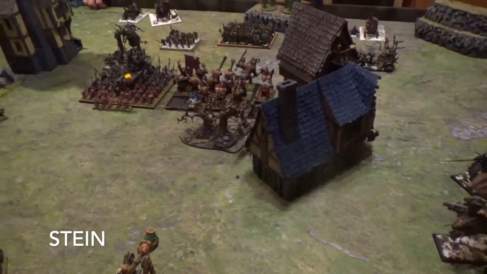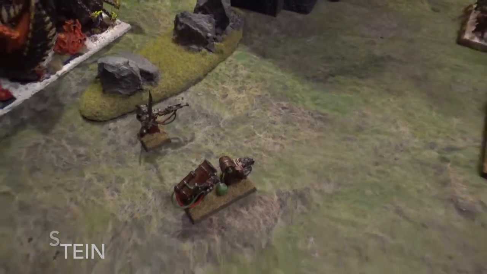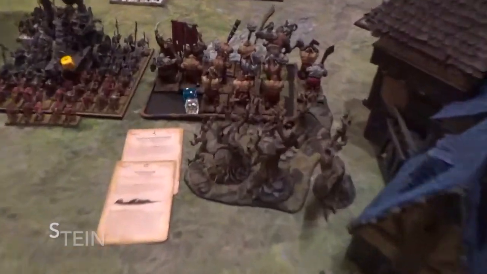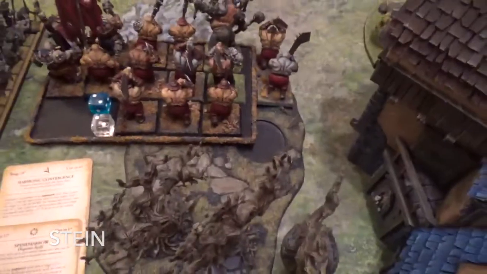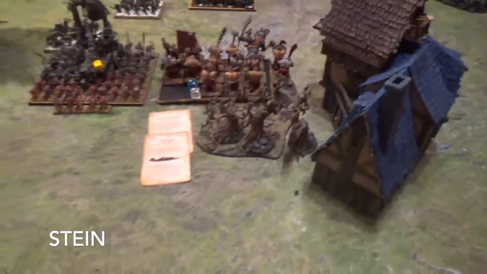On to Winds of Magic. Oh, sorry, we put out the engineer, I think. Yeah, with the Doom Rocket, out of this unit here. That was it. For Winds of Magic, I got off Harmonic Convergence and Spine Marrow onto my Iron Guts there. That was it for magic.